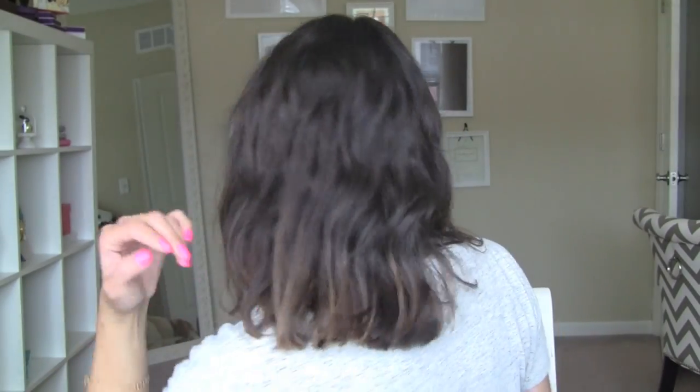Hey guys! I chopped off all my hair. I did like a little blunt cut, posted a picture on Instagram so probably a lot of you already know, but just wanted to say that I didn't touch the color. I had a lot of questions about the color — it's just growing out. I asked my stylist, who's fabulous, for a blunt cut. I didn't want any layers. It's all one length, all the way around. It's harder for me to do the back, but it's just all the same length all the way around.